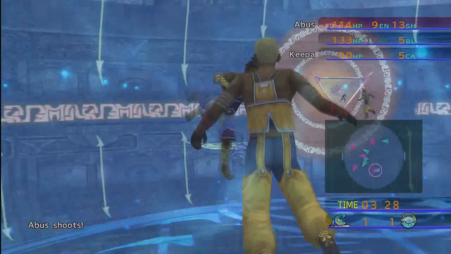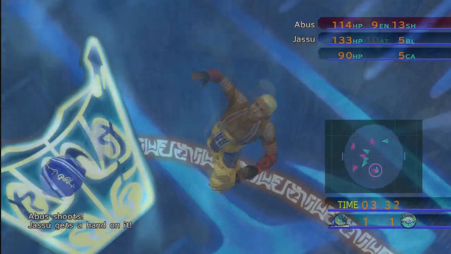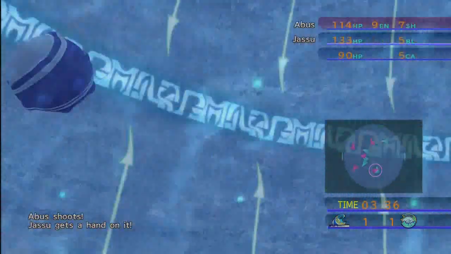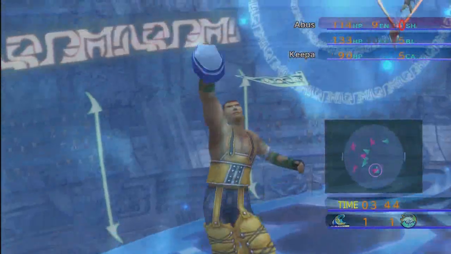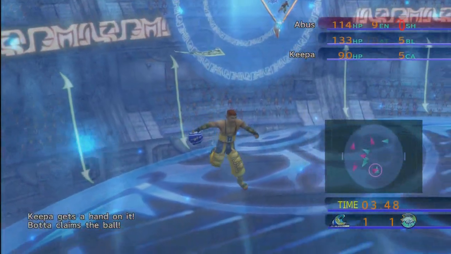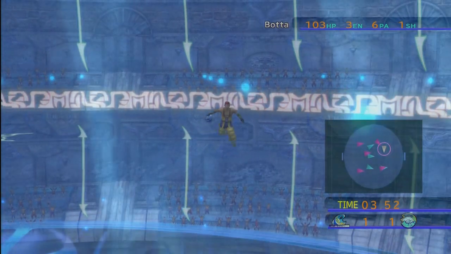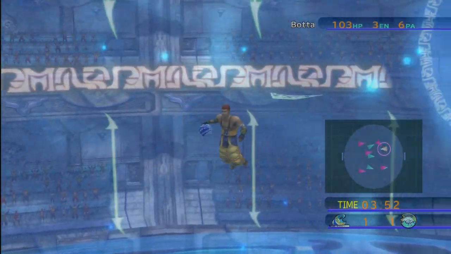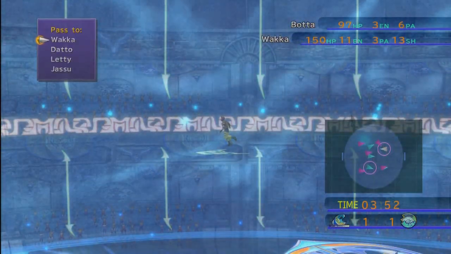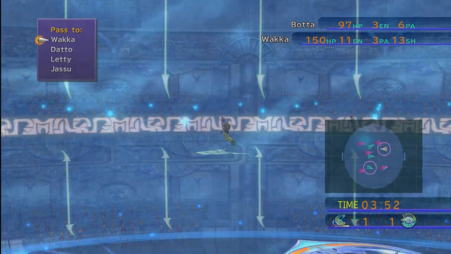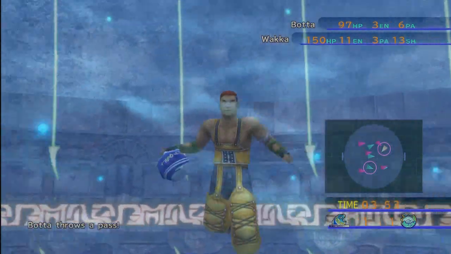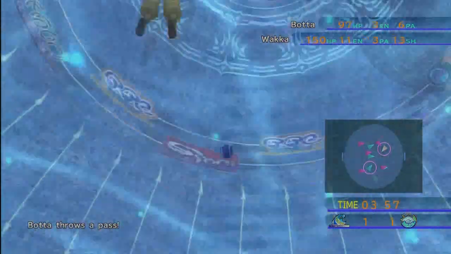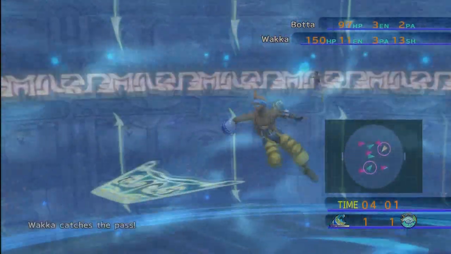So this guy's going to shoot. This is actually brilliant. So Abbas is going to shoot. He's got 13 shoot, which is fine, but he's done it from so far away. It should atrophy down. Keeper should have the time to catch it. At least he knocked it off. That's brilliant. So now Botta's got the ball. He's in free space. I'm going to pass to Waka, hopefully, who should be where Titus was. There you go. Now, you see Waka's stats. He's got 11 endurance. This is what shooters need. They need to be able to break to a lot of people. And 13 shoot. So, Botta's got only 6 pass. Hopefully, it won't atrophy so bad that Waka can't catch the ball. It went to 2.